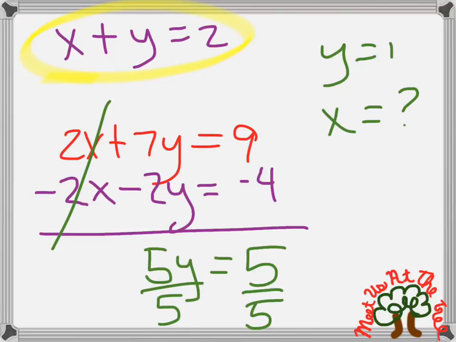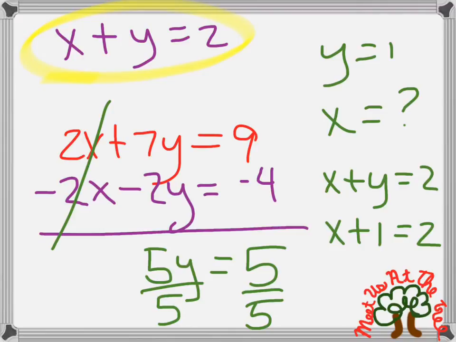So we're going to do x plus y equals 2. Remember, y is 1. We're going to subtract 1 from both sides. And x equals 2 minus 1, which is 1. I am pretty sure that your teacher is going to want you to give these as an ordered pair. So I'm going to make this a little smaller here because I can do that here. Too much stuff here.